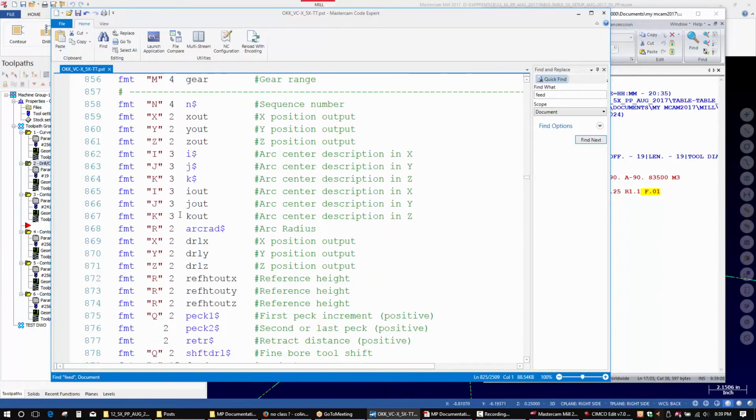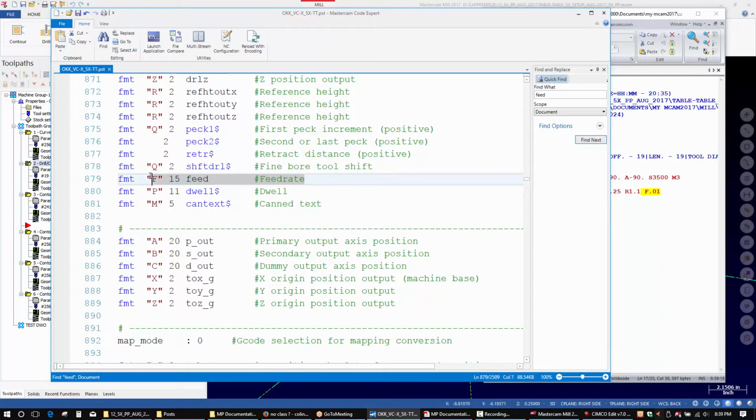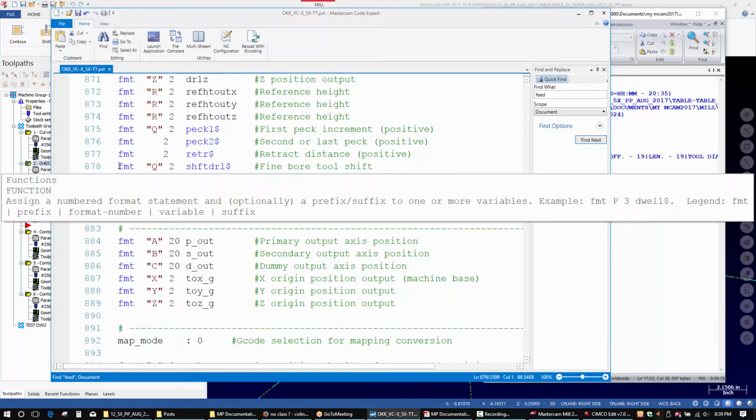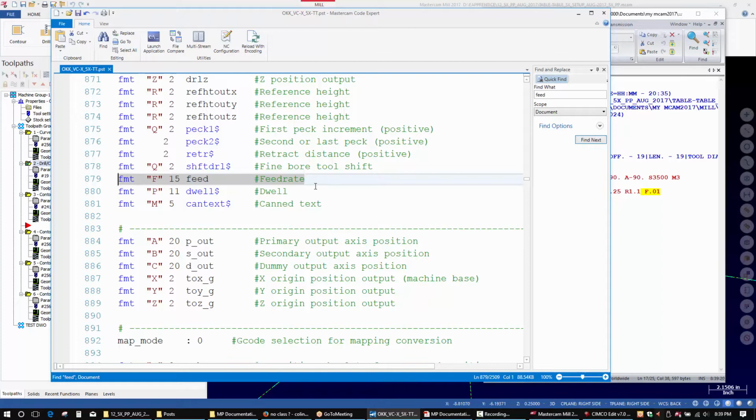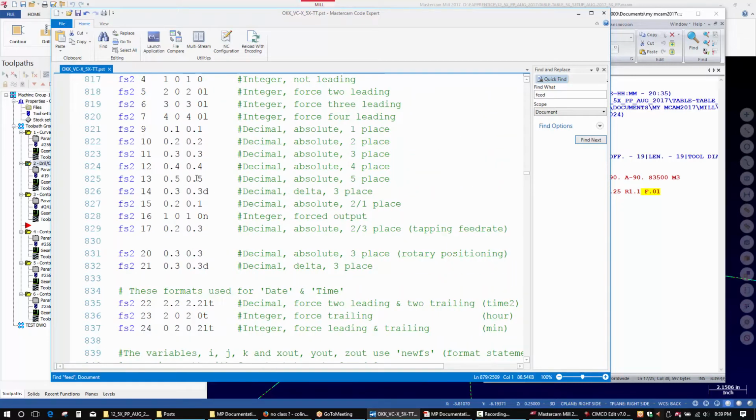So we could potentially just change the value here. But we run into an issue. I'm formatting for feed per revolution. And sometimes the control will actually say, for normal inch per minute or millimeter per minute output, we allow 3 decimal places for feed. Okay, so maybe we want to go up here, or let's say that they don't. Let's say they allow only 1 decimal place for feed.